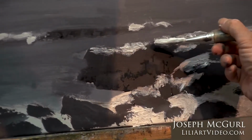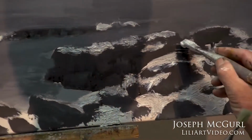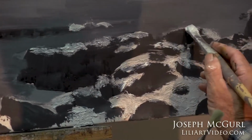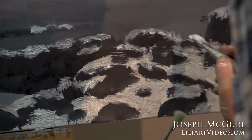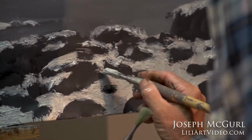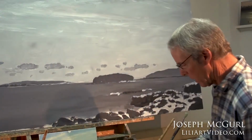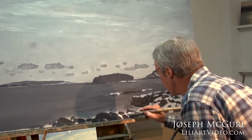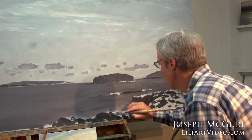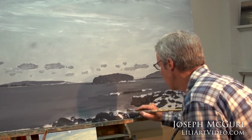I'm just sort of laying it on really thick. The texture, not what I'm saying. I'm laying that on thick too, but you already knew that. This is where the underpainting came in really handy, because I know where my sunny parts are, generally speaking, and where the shady parts are.